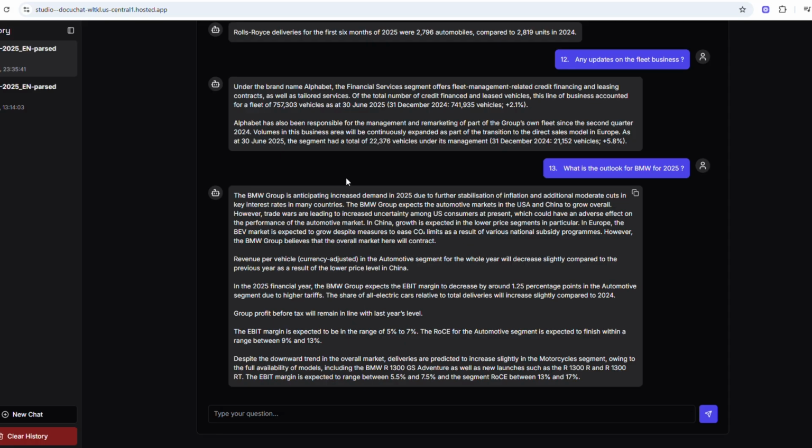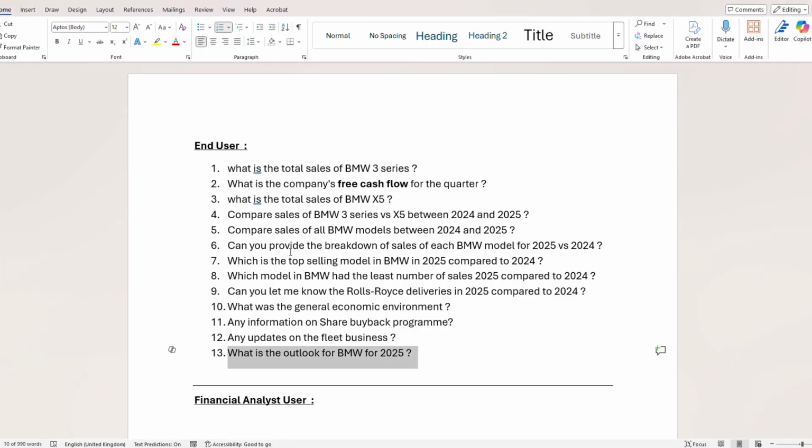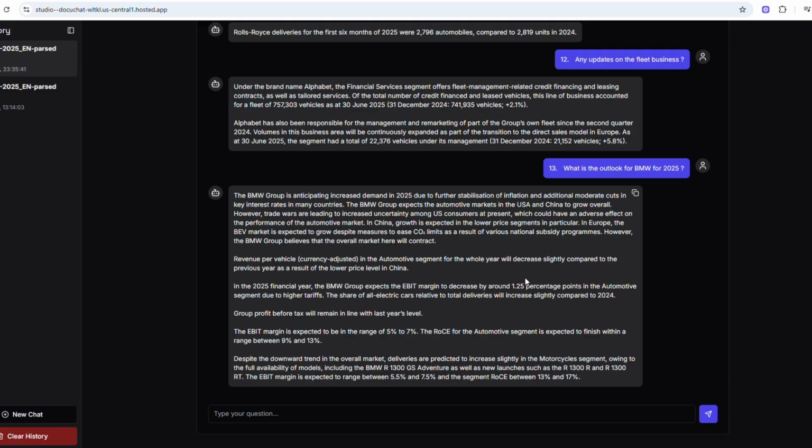Now, I think that's mostly the questions I have from more of an end user perspective, right? So what I will do next is switch to a persona like a financial analyst, and then I'll ask some more questions to the model and see how it breaks it down. That's going to be more targeted financial questions, typically from a financial analyst who's going to look out for some data on the finance and the outlook of BMW and how it's going to fare in the next 6 months to 1 year or 2 years.